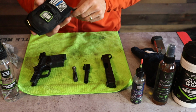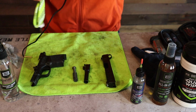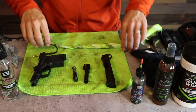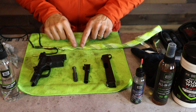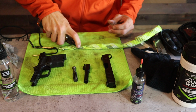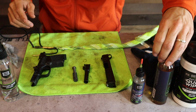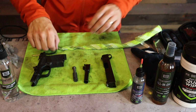Alrighty, last step for us is to clean inside of the barrel. We have a bore snake here, which I'll show you how to use in a second. Right here on the bore snake is the brush. So I'm going to spray a little bit of CLP around it, on it, before it, after it, whatever, to make sure we clean and lube and protect inside of the barrel.